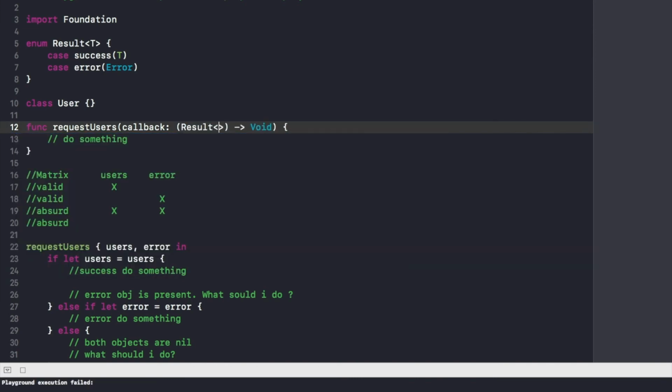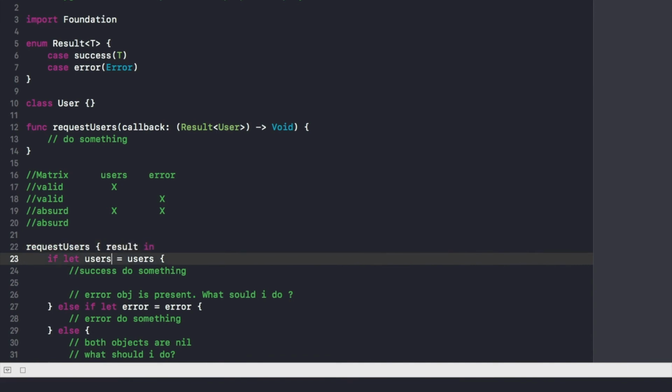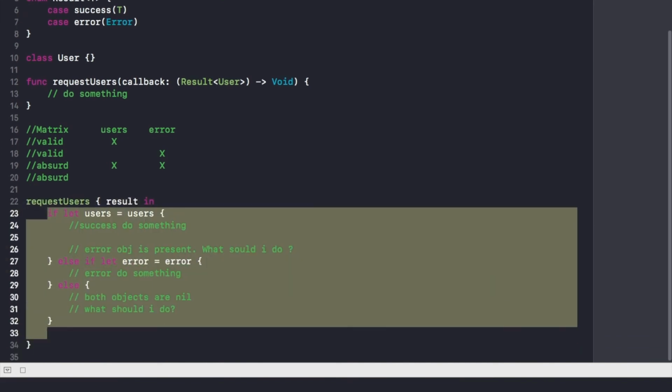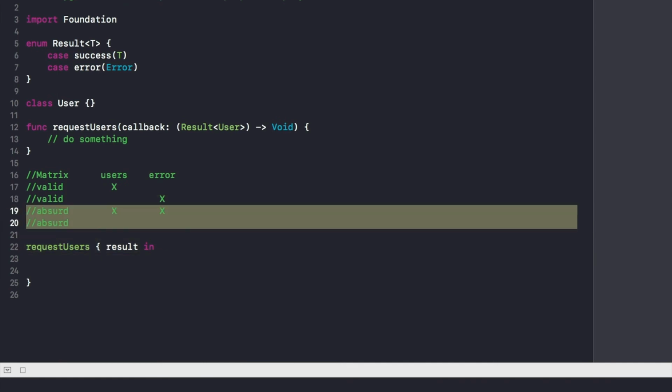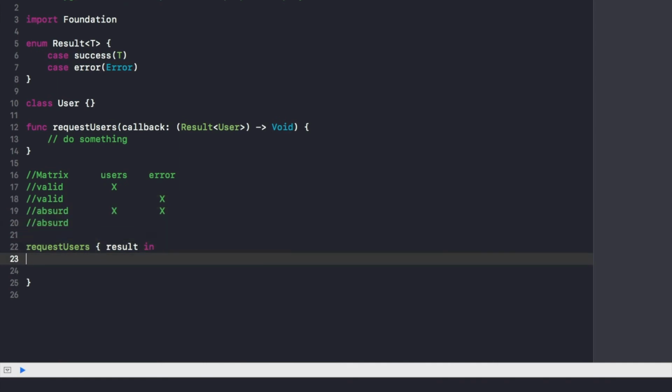We will only have this Result encapsulating our response, and from the perspective of the one calling the code, it's much easier because a simple switch would be able to address the possible cases.